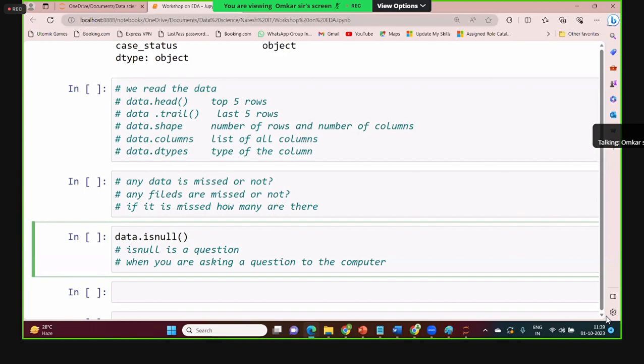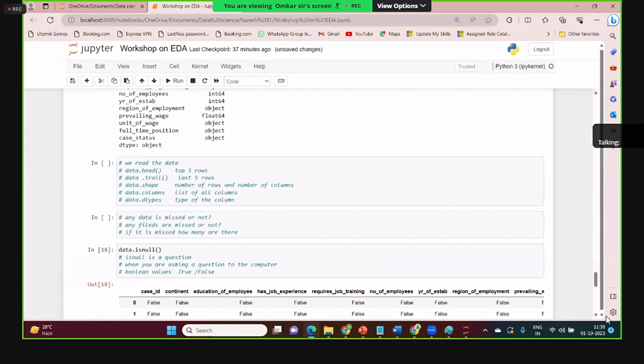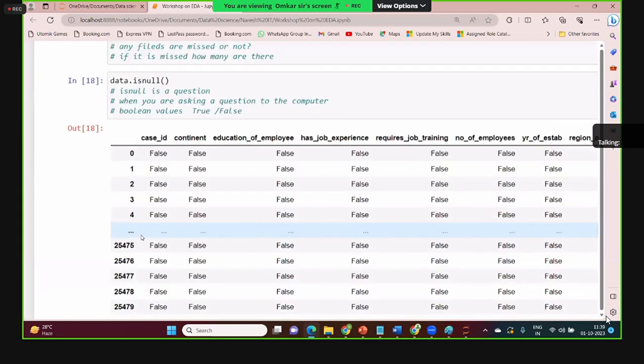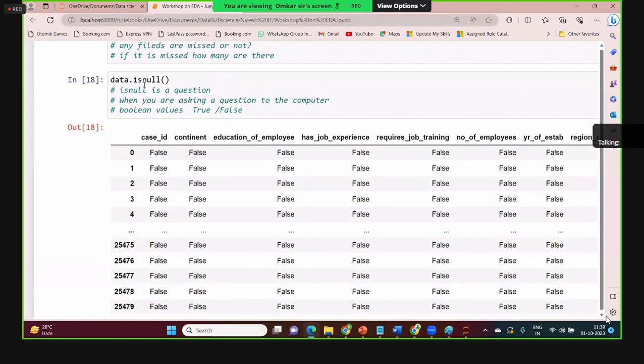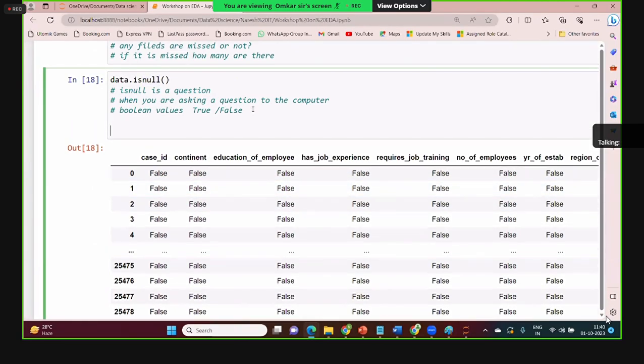True or false? Very good. It will give Boolean values, true or false. False means there is a value there. True means yes, there is a null value. Null means missing. So you are asking a question. True means yes, there is a null value, which means we don't have a value.